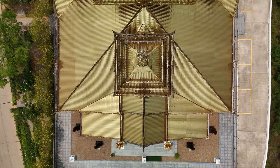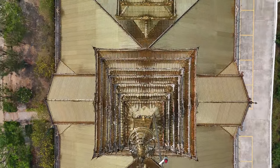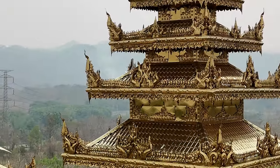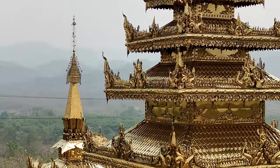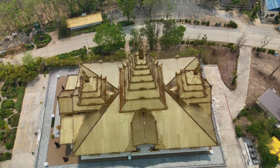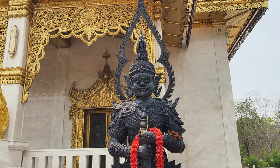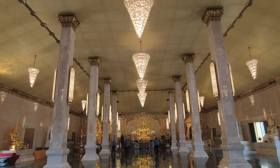Wat Chong Kham Phra Aram Wan is a historic and culturally significant royal monastery located in Lampong Province, Thailand. Known for its unique architectural style blending Shan and Burmese influences, the temple holds the distinction of being the oldest temple in Lampong. According to historical accounts, this temple is believed to have been established by a Shan noble or baron who was granted a concession of forest land in Lampong Province for the construction of the monastery, dedicated to the worship of the Buddha.